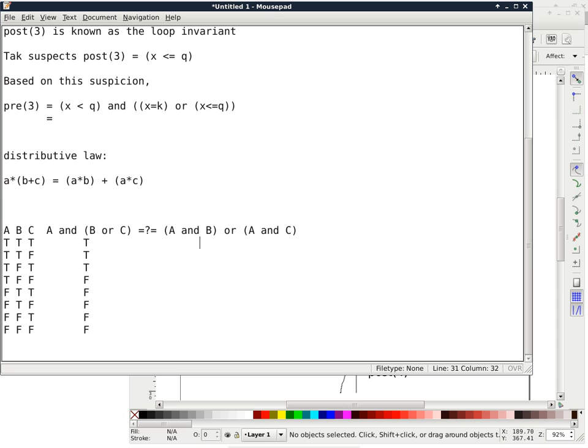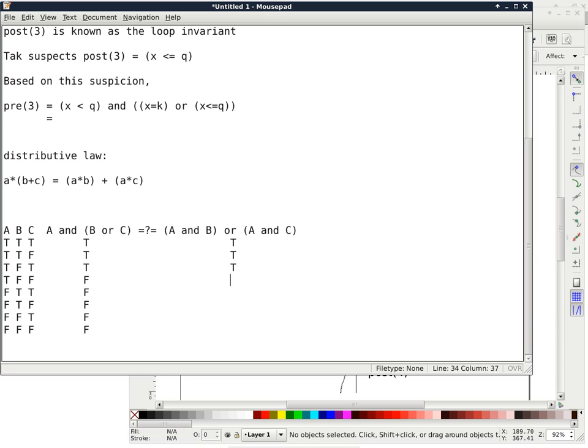So now we move on to the last column and try to figure out what this expression is going to result in. When A is true, B is true, and C is true, the whole thing is going to be true. What if C by itself is false? It will still be true because A and B is still true, and this is a disjunction. I only need one side to be true for the whole thing to be true. What about this one, when B is the only one that is false? This will still be true because A and B is false, but A and C is true. We have false or true, so the whole thing is true.